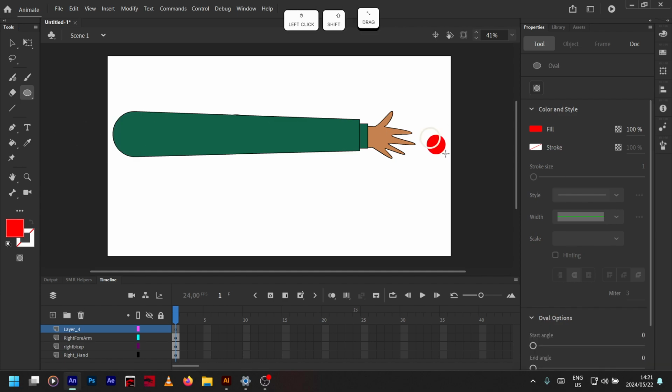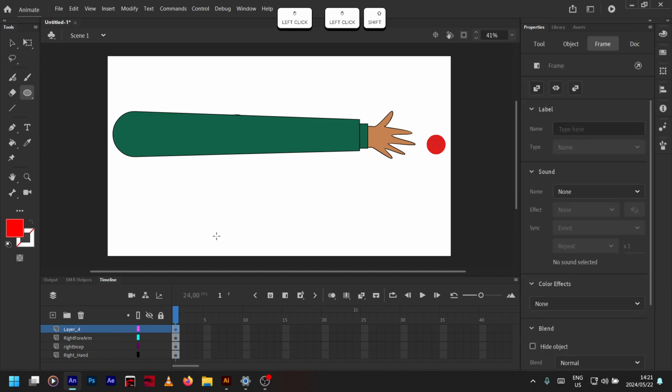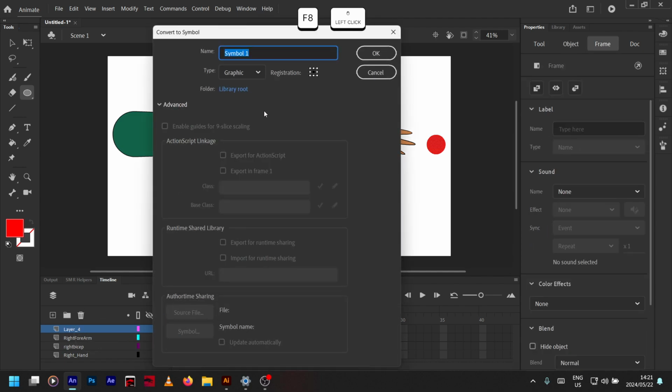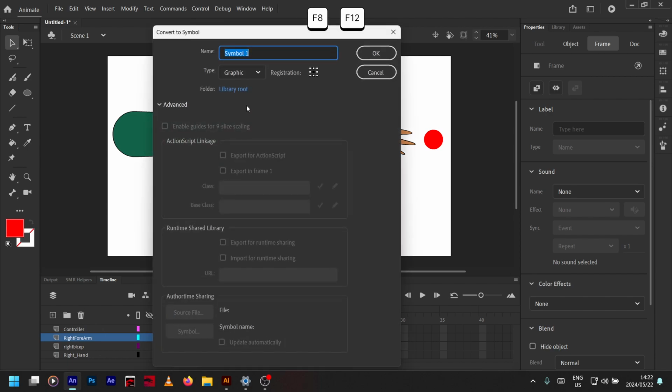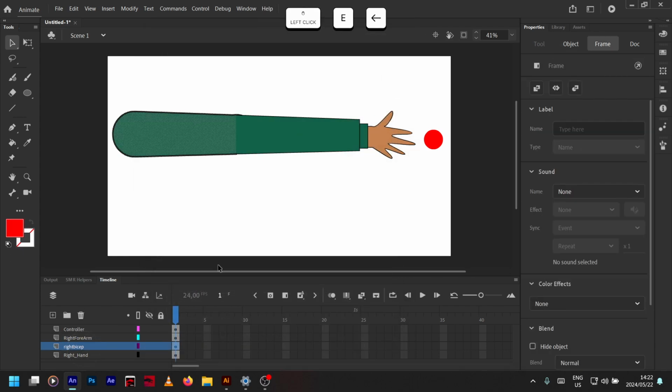So once your character has been imported, you now need to create a new symbol or controller layer that will help us add in the joint rotation. This controller will basically assist us in creating the constraints. After doing that, you'll need to symbolize each of your layers. So go ahead and select each of the layers and hit F8 to symbolize the layers. Rename those symbols to the same name as the layer.